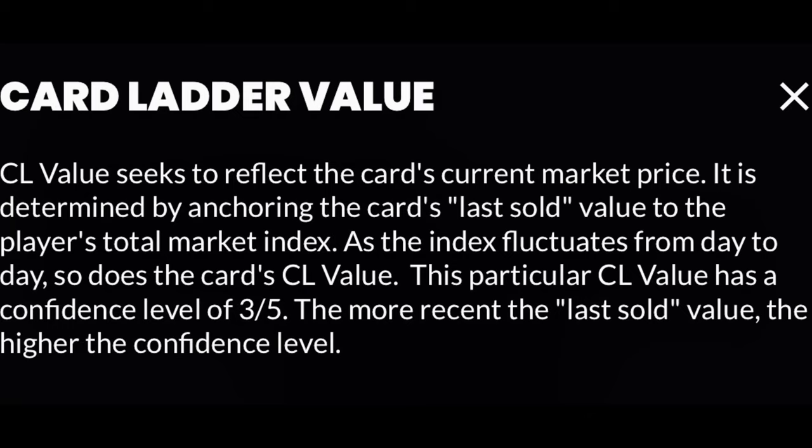There could be some new additions, could be some movements in my collection, but let me know down in the comments what you think about these valuations. We used Card Ladder, which has a very robust algorithm that they have done a lot of write-ups on how they come to those predicted values. They are predicted. They do give confidence ratings. So some of these they're more confident about based on recent sales than other ones.